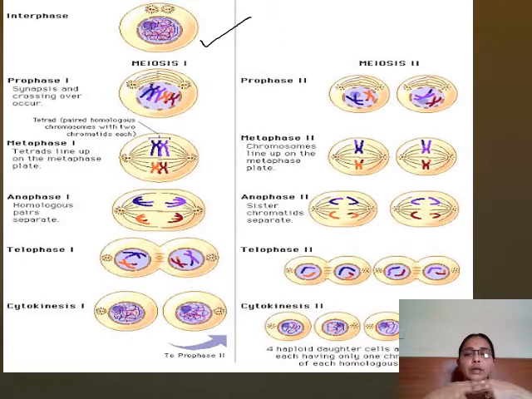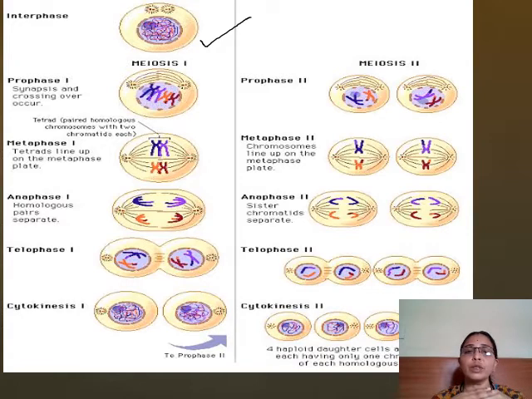The spindle fibers of those centrioles will come and attach at the centromeres. Further, from these two homologous chromosomes, one homologous will pass into one cell and another homologous will pass into another cell. Now tell me how many chromosomes are there in your germ cell. They are 46. Correct, no? And they will become double and they will become 92.